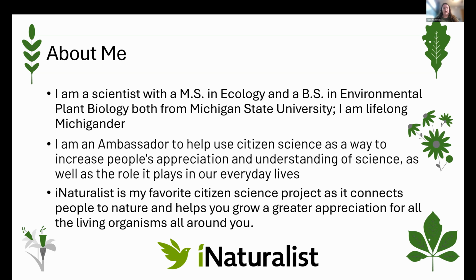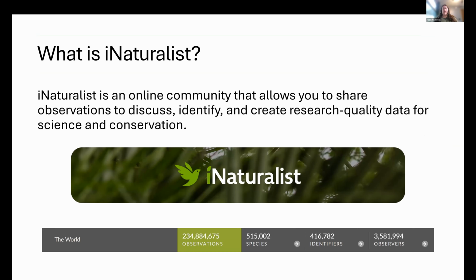Yeah, so we're gonna jump right in and tell you what is iNaturalist, in case you're wondering. So iNaturalist is an online community that allows you to share observations to discuss, identify, and create research grade data for science and conservation. So I just took this screenshot earlier. It tells you how many observations are in iNaturalist as of a couple minutes ago, how many species are included, the number of identifiers and observers, which is pretty cool.